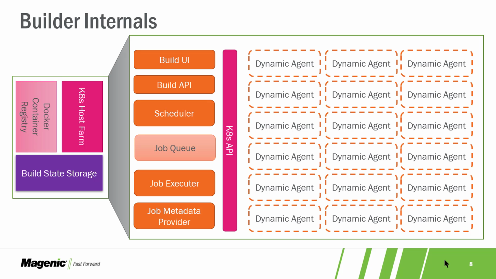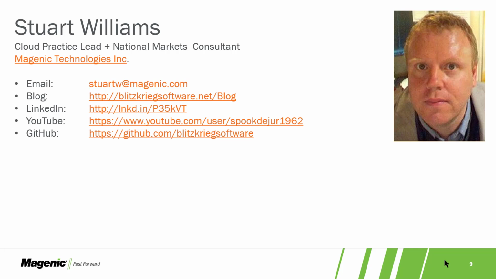And so one of the things the scheduler can do, for example, is the job executor can see the results of a dynamic agent coming to an end and schedule one of several kinds of messages into the job queue. And then based on whether it's successful or failure, the scheduler might invoke different kinds of messaging. So there's the top level design idea behind using containers to support DevOps. And we'll break this down more in future videos.